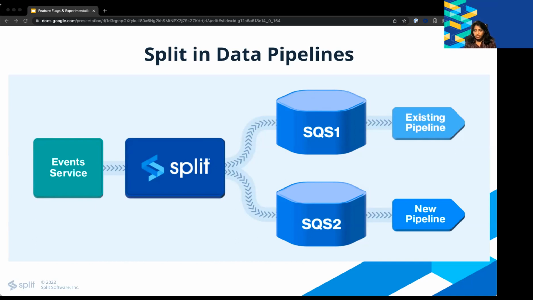It also helped us test the new pipeline against the current production load. And one good specialty about Split is that if anything happened, we could just shut down the new pipeline or kill the Split, and that would send the traffic directly to the existing pipeline. So there was almost zero risk for any of our customers that we had onboarded already onto this feature.